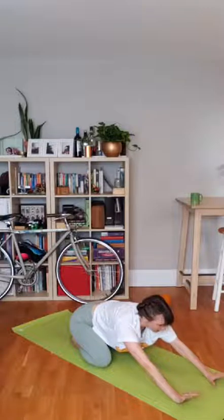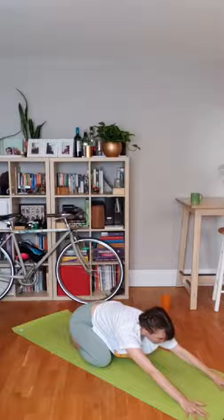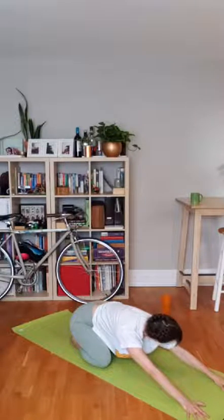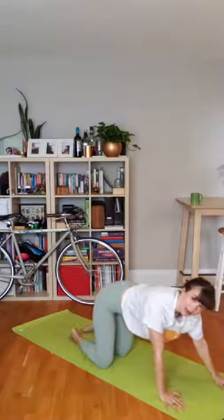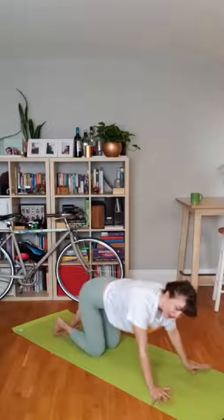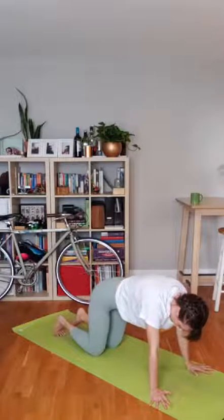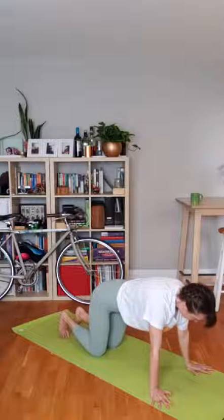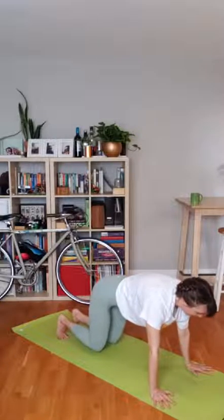And then with your next inhale, just start to make the shape a bit more active. So again, feel your fingertips reach forward, pick your elbows up off of the ground, and then pull yourself forward into your tabletop. Now from your table, set it up so that your palms are comfortably flat. Might mean spinning fingers out slightly, and let your knees land underneath your hips. Tuck your toes behind you, take a breath to lengthen the front of your neck. And just hover your knees an inch off of the ground.